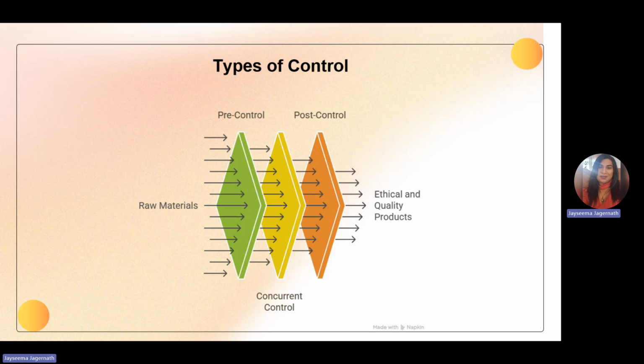And then post control is once we put this cake in the oven and we take it out, we now try to identify, is this of a quality that I am happy to send out to my consumer? If so, I let it go. If I get this cake and it doesn't seem like what I wanted, then do I really want to put my reputation on it?